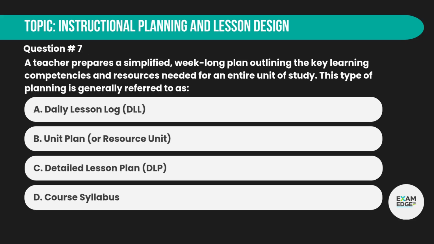Question number 7. A teacher prepares a simplified, week-long plan outlining the key learning competencies and resources needed for an entire unit of study. This type of planning is generally referred to as: A. Daily lesson log, DLL. B. Unit plan, or resource unit. C. Detailed lesson plan, DLP. D. Course syllabus. Correct answer: B. Unit plan, or resource unit.